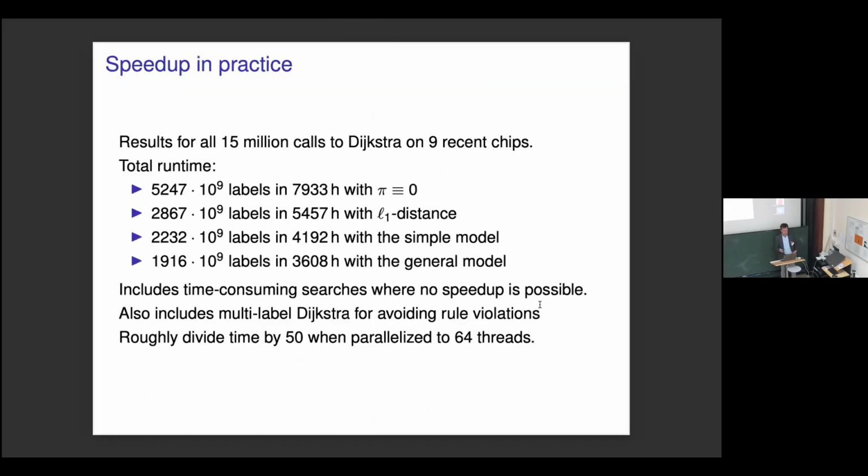So with this, we really reduced the number of labels in the Dijkstra. If you don't use that goal-oriented approach at all, you have this number of labels. If you choose just the L1 distance, the easiest thing you would come up with, you reduce already by almost a factor 2. But then with a simple model, we reduce further, and with a general model, still a bit. And we get down to this total running time here on all these connections on several chips. Of course, these are done in parallel on 64 threads. So in the real world, you have to divide it at least by 64. And then these are many, including some very large instances.